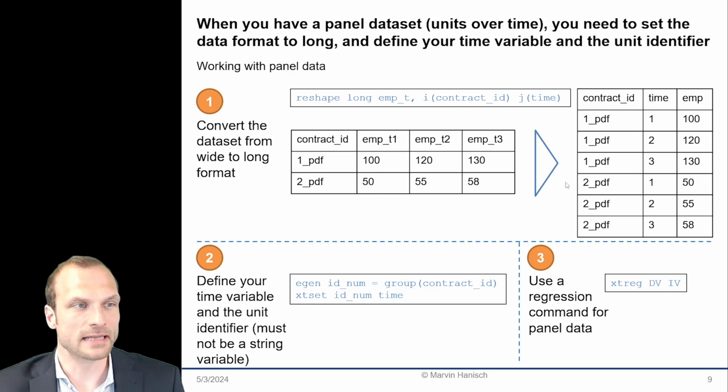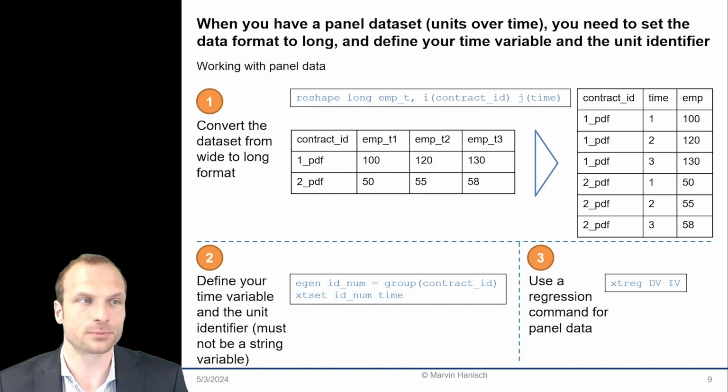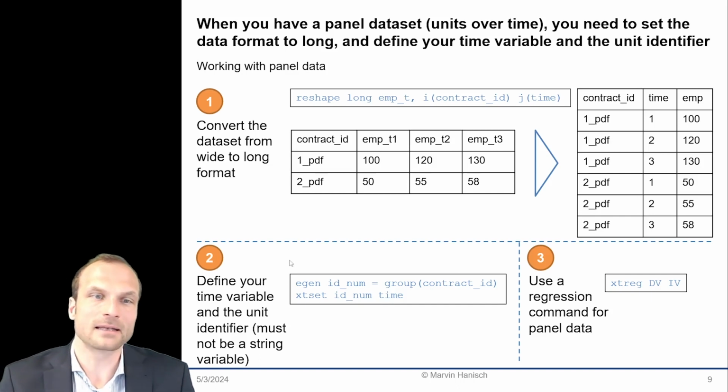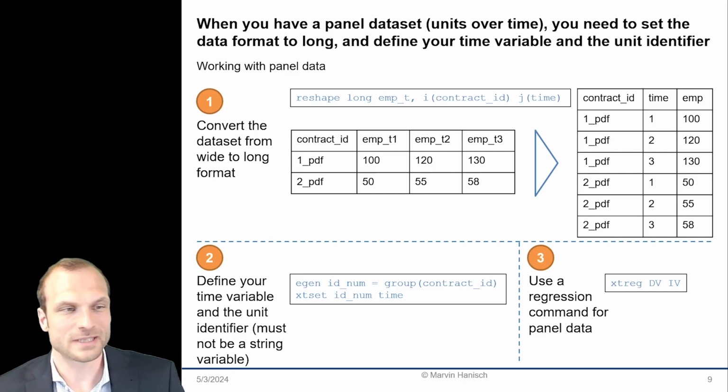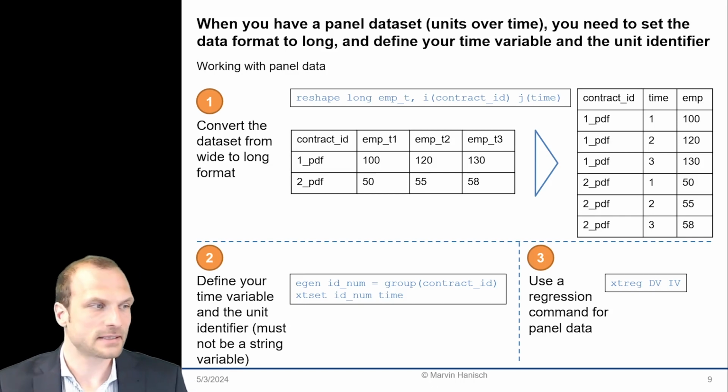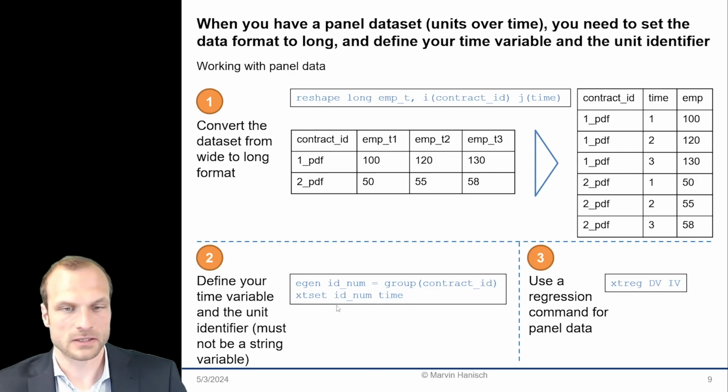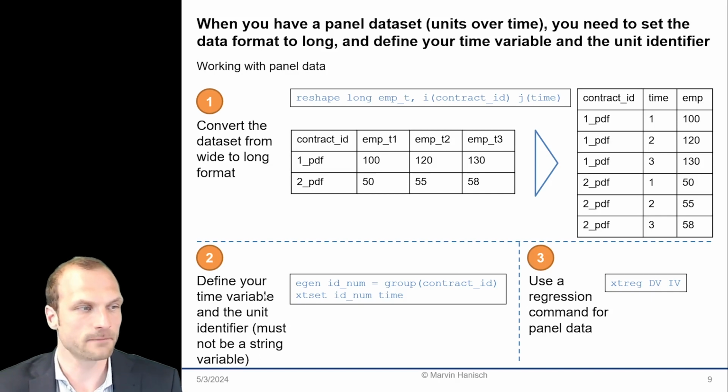Once we have our data in the long format, and be sure that we have one time unit observation only, so not multiple observations for each time period, for example, then we can go on and tell Stata that now the panel is in the right format, and I can use the xtset command. The xtset command that you see here in the second step is first the unique identifier, for example, my firm ID, my employer ID, or the parlor where I sell my ice cream. So that is my unit of observation, followed by my time variable.